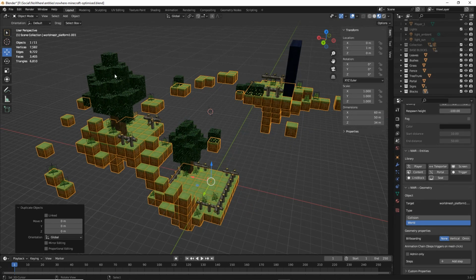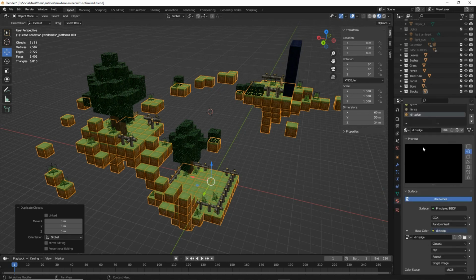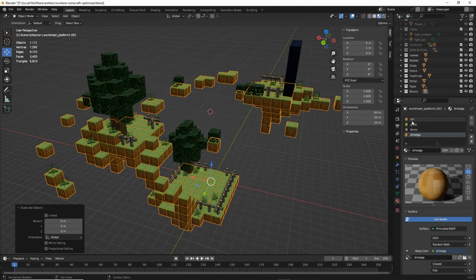Now collisions don't need any materials, so whilst we are in the Nowhere Entities dialog, activate collision. So click collision. That will convert that object into a collision object. And then what we can do in material properties is delete the materials that are associated with that object. So all the materials that are currently listed.